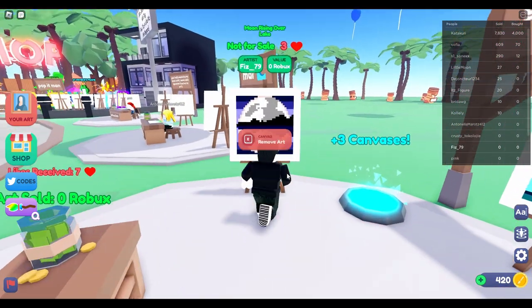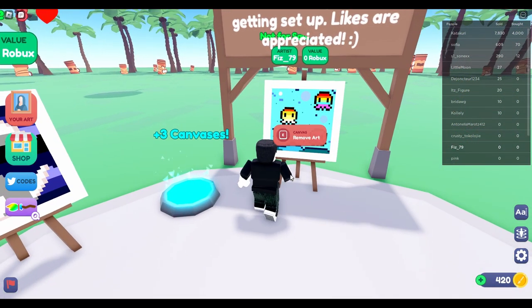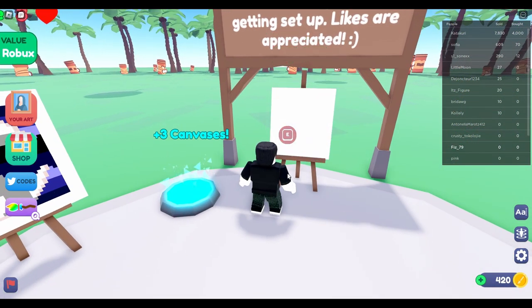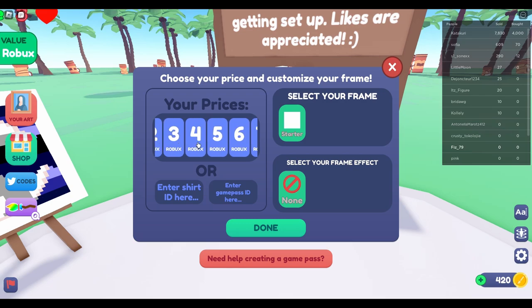So I'm going to set these now. This one in the middle is going to be the cheapest. And I made a whole bunch of game passes, you'll see in a second. These are the ones that I'll usually do: everything from 2 all the way up to 10. I don't do 1 because if you sell something for 1, you won't get anything, because you only get 60%. Roblox takes 30% and the game devs get 10%. So if you sell for 1, you will get 0, basically.